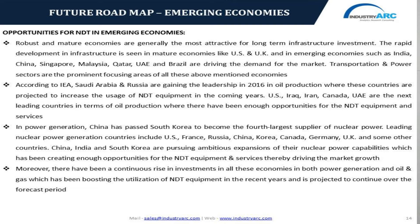Coming to the Euro region, the private funds available for European infrastructure development are projected to cross $1 trillion over the next decade, which is projected to create ample opportunities for the utilization of non-destructive testing equipment. One of the prominent investments includes Turkey, which will be spending $300 billion on infrastructure over the next five years with major focus on power plants, railways, airports, roads, and hospitals. The UK, France, and Germany dominate private infrastructure investment in Europe and remain as the most preferred destinations for infrastructure funds because of regulatory, political, and economic stability.